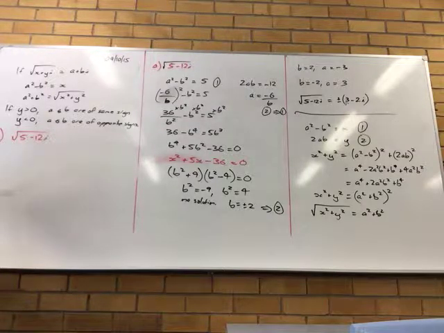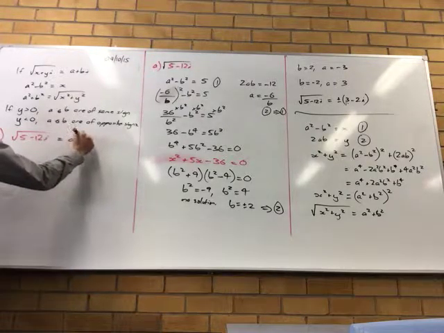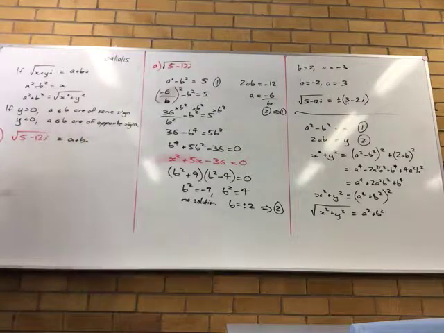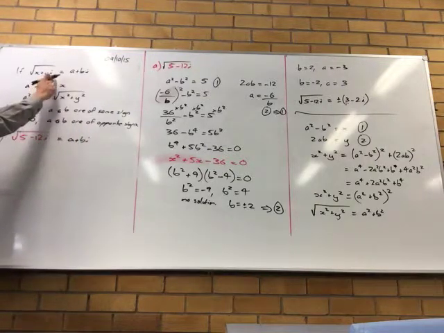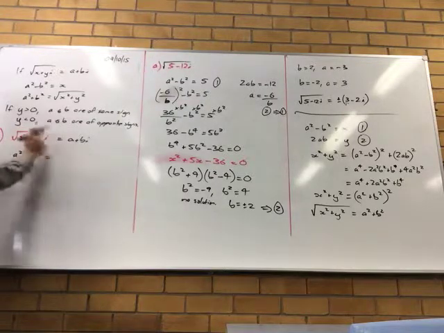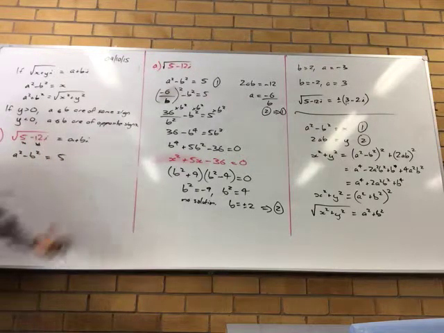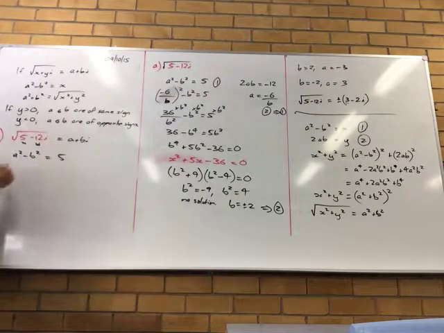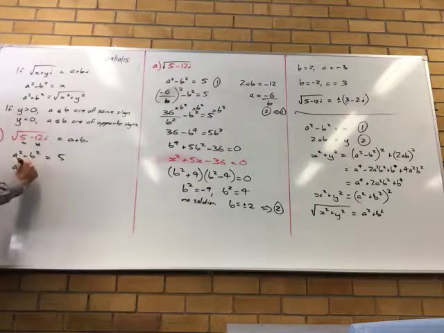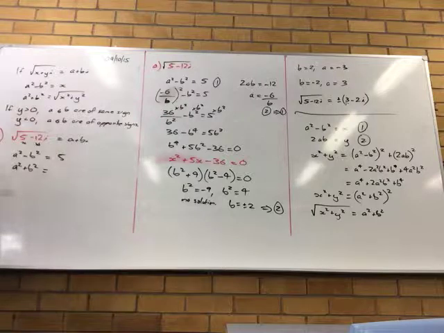Okay, so the same setup in terms of solving for a's and b's, because what you're really doing is finding the solutions that match this. Using these two: a squared take away b squared is x. Remember this is x, that's y in there. So that's going to equal 5. And a squared plus b squared is the square root of x squared plus y squared.